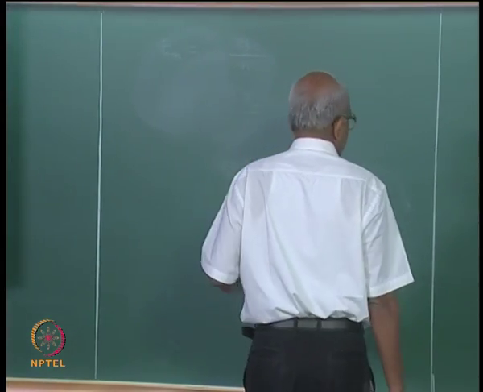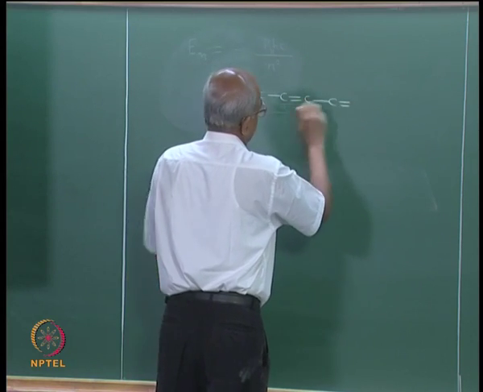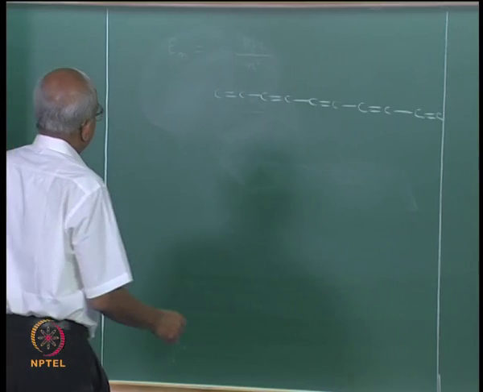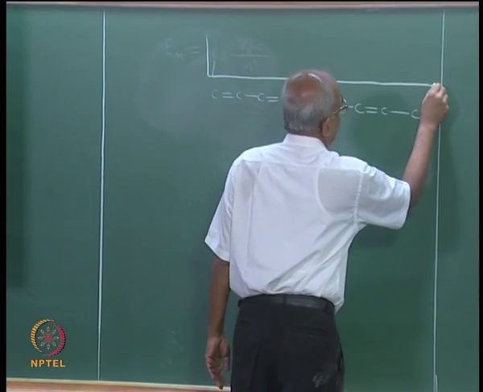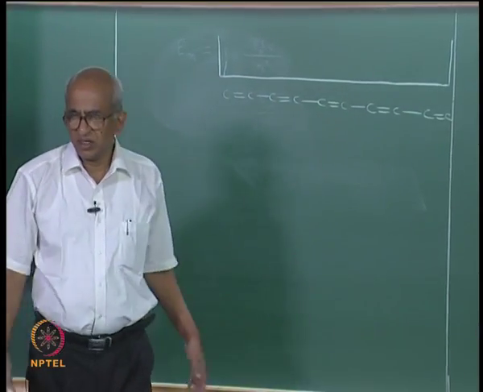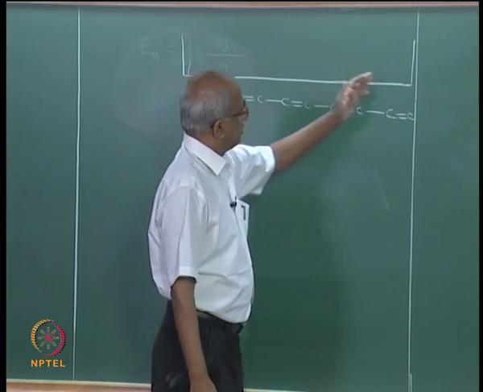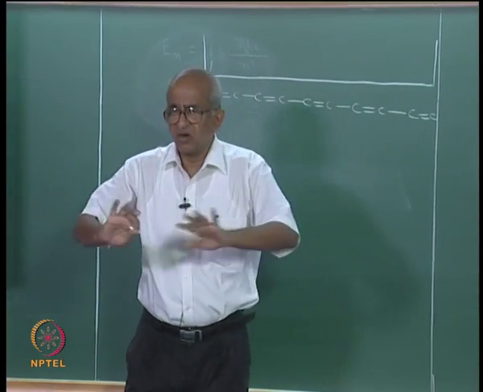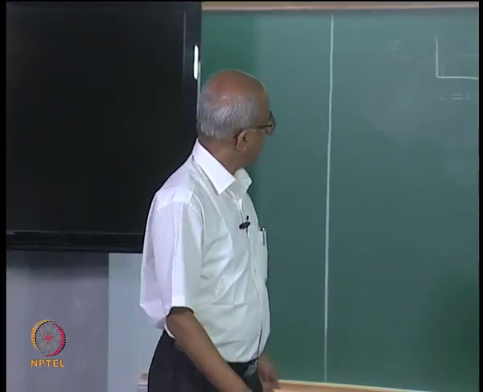I can also give you other examples. Suppose I talked about a conjugated system, maybe something like this. There are hydrogen atoms, I am not showing them, as many as you want to satisfy the valencies of these carbon atoms. And then the simplest thing is to say, okay, I would have a particle in a one dimensional box which looks probably like that. If I am interested in the pi electrons of the system, they may be assumed to be contained in a box of appropriate length, and they cannot go outside, and then you will calculate the allowed energy levels of such a system.